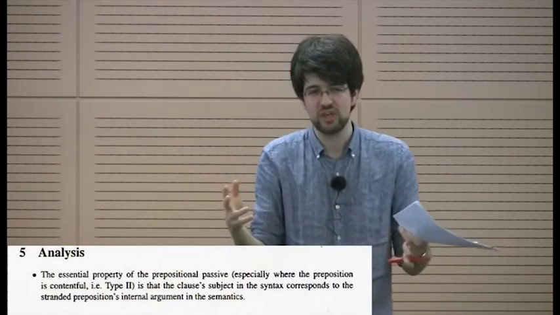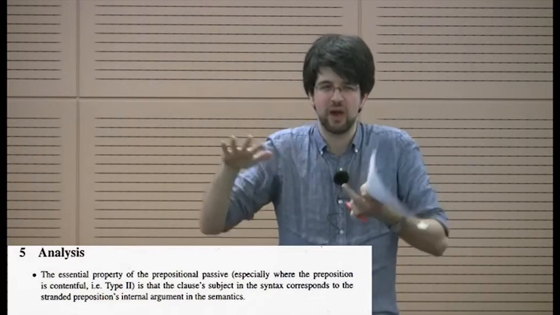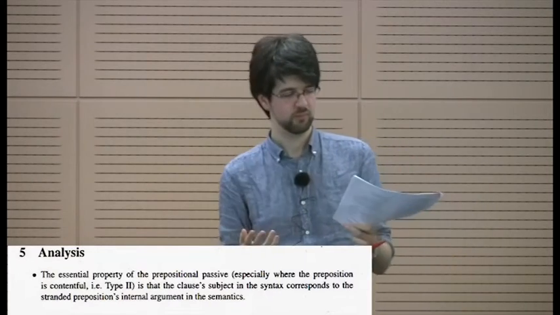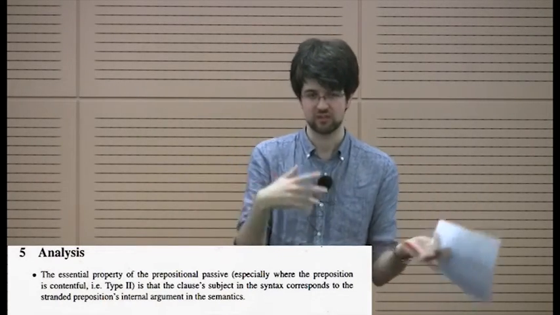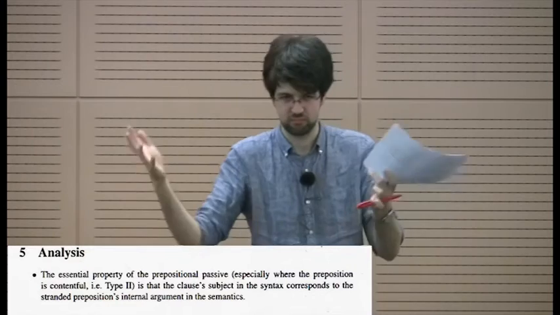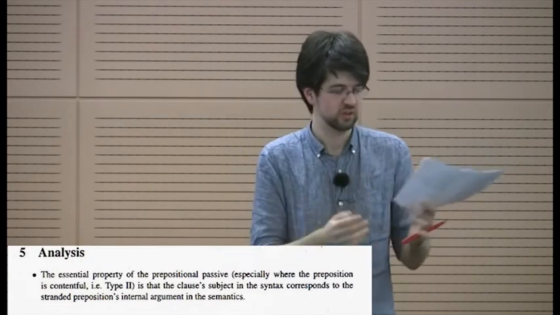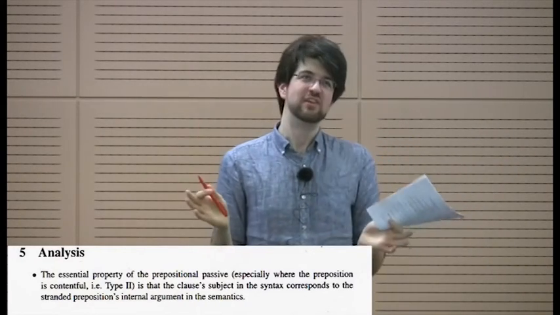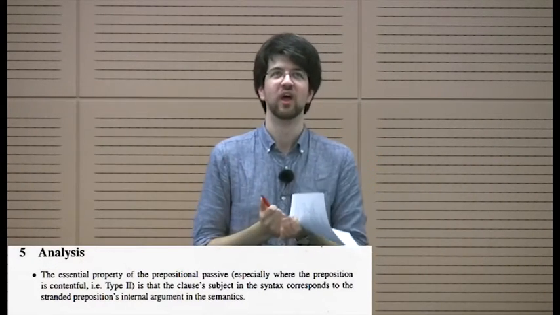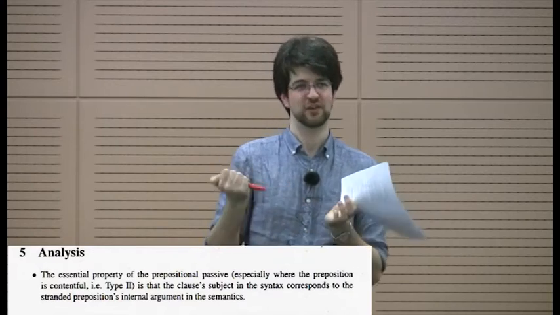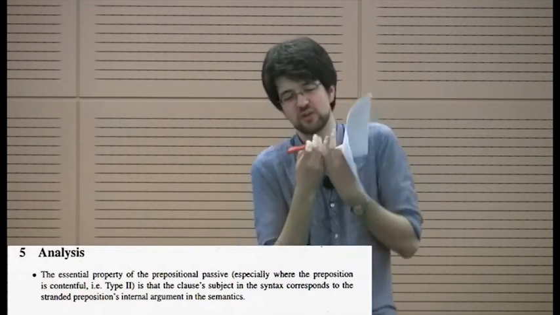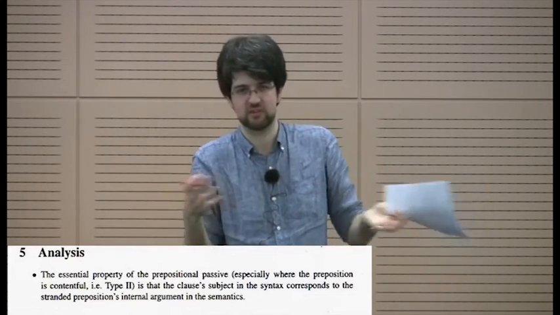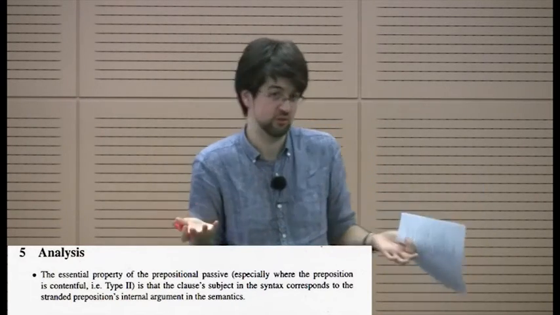Whereas when you go into the world of obliques, like I say, the boundary between obliques and adjuncts is much blurrier anyway. And there are a lot more nominal type things in prepositional phrases, right? They all have this nominal object, which is available to get used. So this is my hand-wavy way of saying that I guess it doesn't matter, right? If there's no distinction between arguments and adjuncts, then this kind of objection doesn't get off the ground. It doesn't matter that the prepositional passive doesn't care, because this distinction doesn't exist, so it shouldn't care.